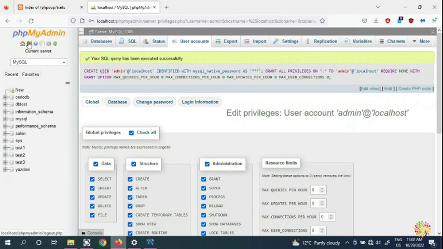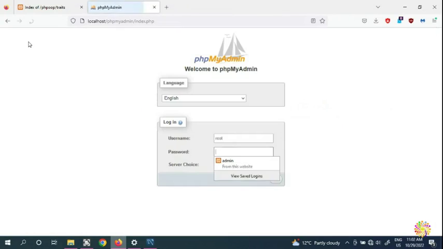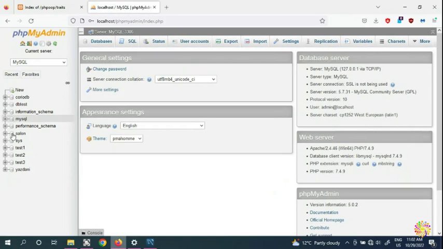If you get out from here, we can come here and log in through our admin. Say for example, now we created our user admin, we come here instead of root, and if you put the password 1 2 3 4 5 6, it means we're okay. Now you're looking here, we are the new admin.